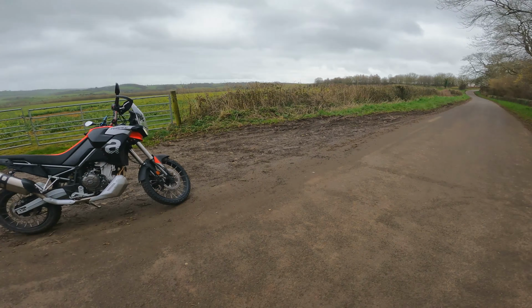Me personally, I think it's got a face only a mother could love. The only good thing with this front is it does have the same Aprilia lighting at the front. So they're the daytime running lights. Push the button at the top, and there you go. This does have auto lights, so they're your running lights, and then when the sensors are getting dark, it puts on the dip beams.